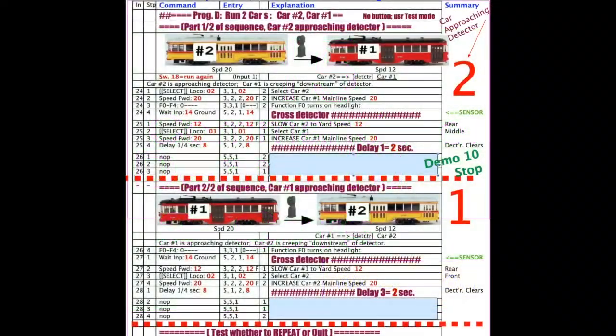Now we'll come back and take another look at this 2-car routine that we started out with. In demo 9, we ran these 2 cars so they kept moving continuously, but then in demo 10 at the end of the video we showed them when the car that came past the detector would actually do a station stop and come to a complete stop and wait till the other car on the main line came around to the detector.